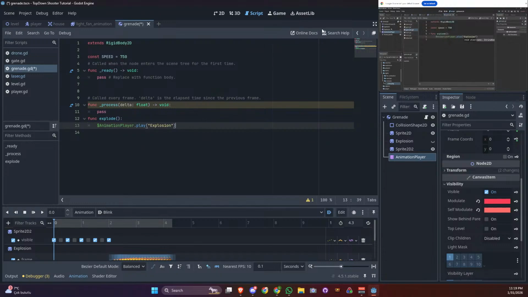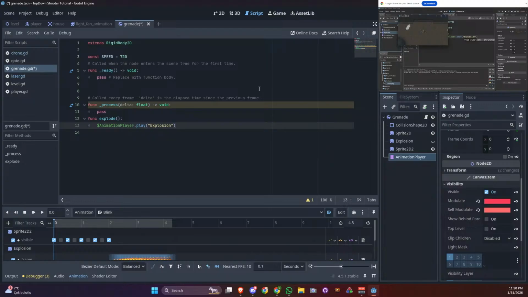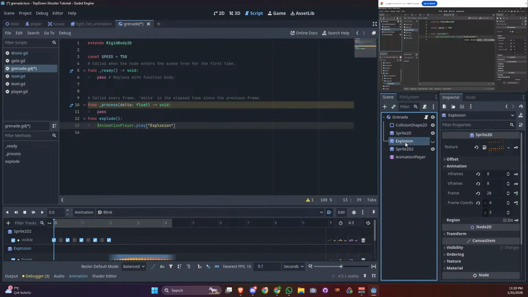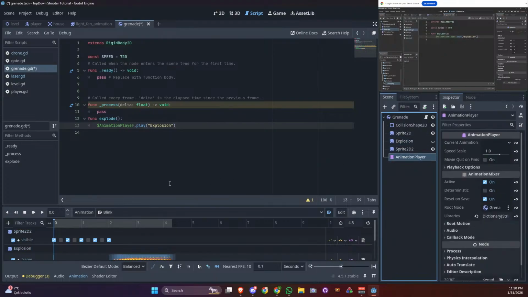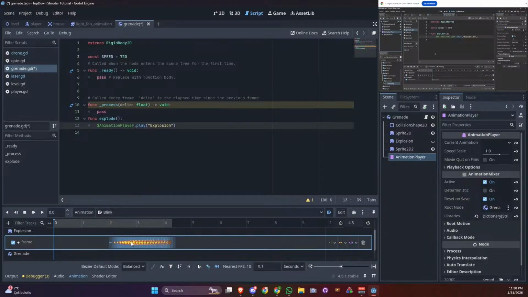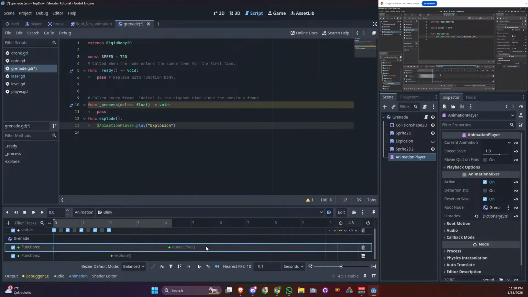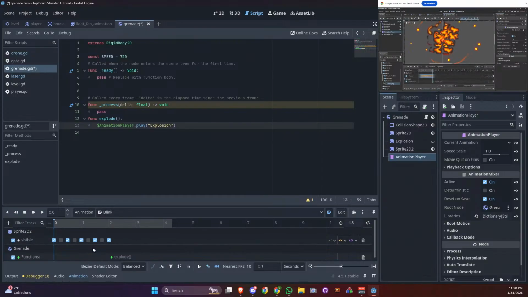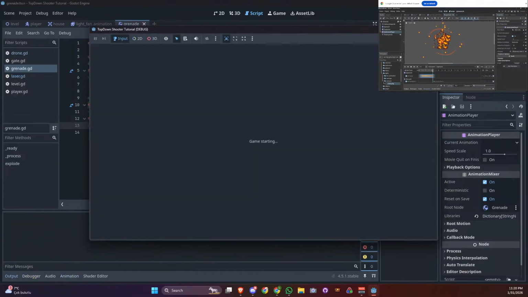The reason why this doesn't work is because I have hidden the explosion node. So if I make this one visible, then it should be working. So now if I run all of this again, that is feeling much better. I guess we could refine this a tiny bit though, because this animation doesn't look amazing yet. Inside of explosion, and let me show the editor. There we have the explosion.